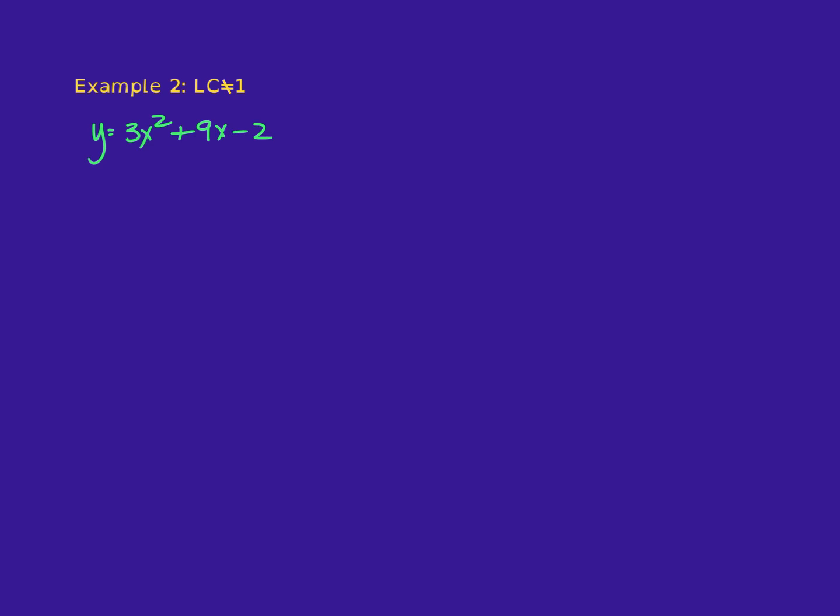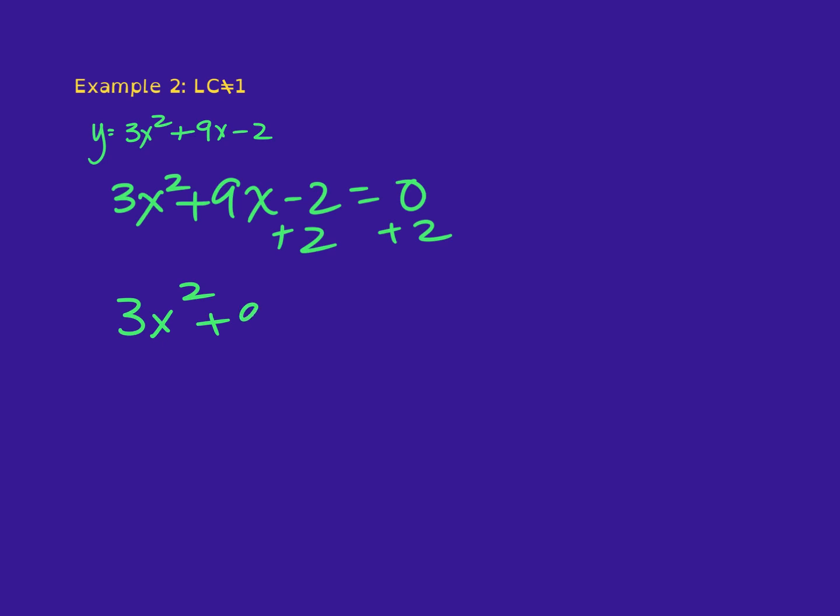First, remember, the first step is still the same. We will make my expression equal 0. And I'm still going to bring my 2 to the other side. I'm going to be left with my 3x squared plus 9. In this case, I'm not going to place my plus question mark yet because there is something I need to do.